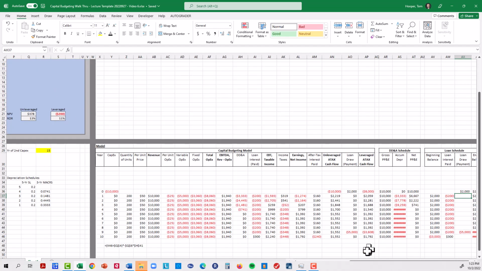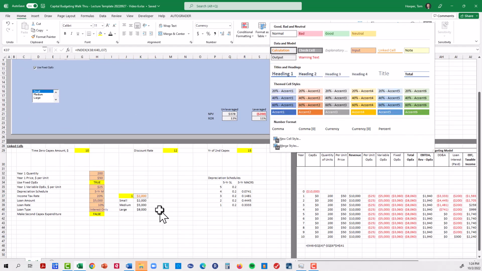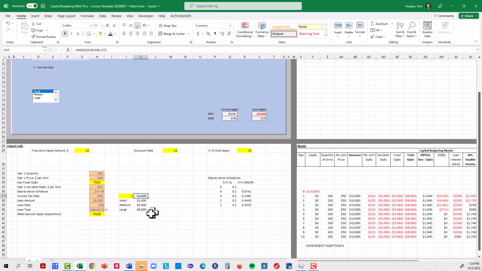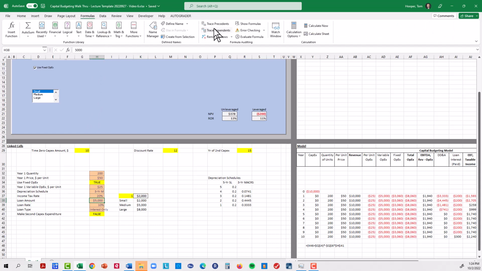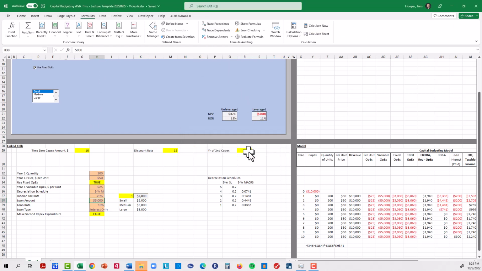I believe in class we talked about formatting this as an output. Might help us know what to look at. So our loan amount is no longer here. I'm going to check and say formula, trace dependents, see if anything depends on that. Nothing does. So I'm going to copy a blank cell over it. Move this loan amount to right here.